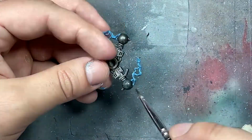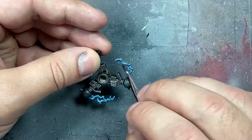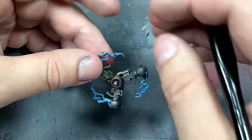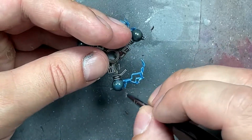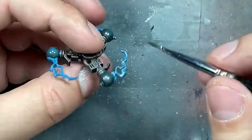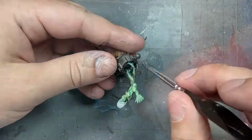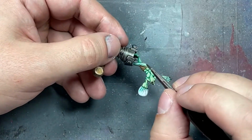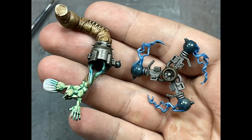And so what we're going to do is we're going to paint the metal balls and the lightning. Don't forget there's one of these like on the left hand where the goblin is being sucked in. And so basically what we're doing is these very thin coatings, and it's going to change and shade the metal blue. I do around 3 of these in total and on the lightning, and then once I do all over, I then start doing a couple shades in like halfway on the metal ball towards the lightning, and then I keep doing more shades, but getting closer and closer just to the lightning.